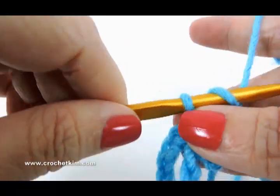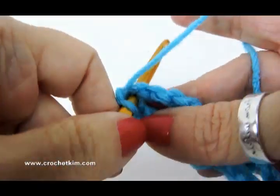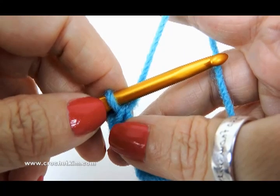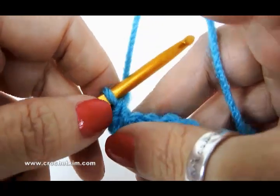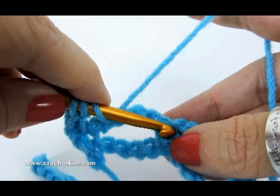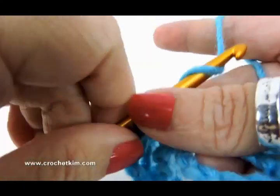Now we're on row 2, and I'm going to chain 1, and I'm going to single crochet into the first single crochet. And then the pattern instructs to do a shell. And you look up in the special stitches, and a shell is 5 treble, chain 5, 5 treble, all in the same stitch. Now you may think that that's not going to fit, but it's going to fit. You just squeeze it in there. So 5 treble, 5 chain, 5 treble, all right here in this one spot.